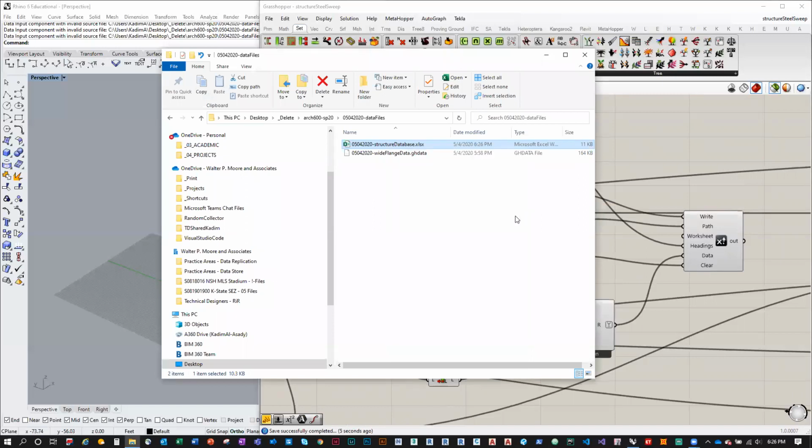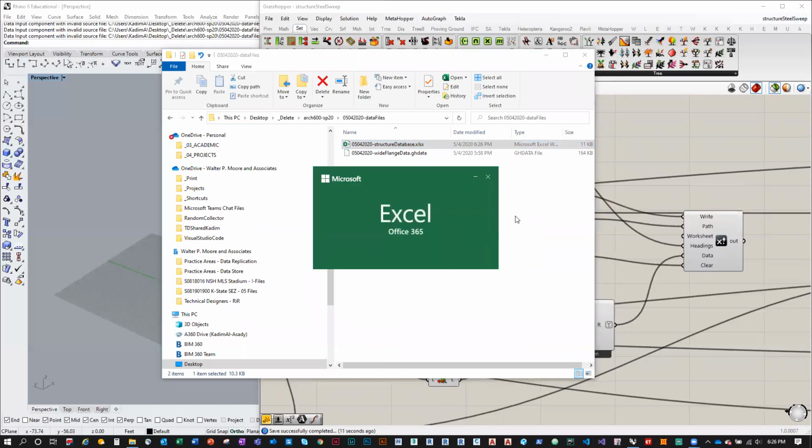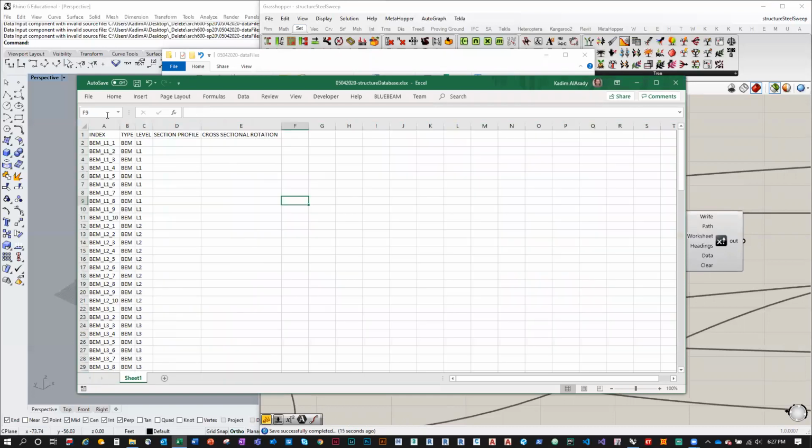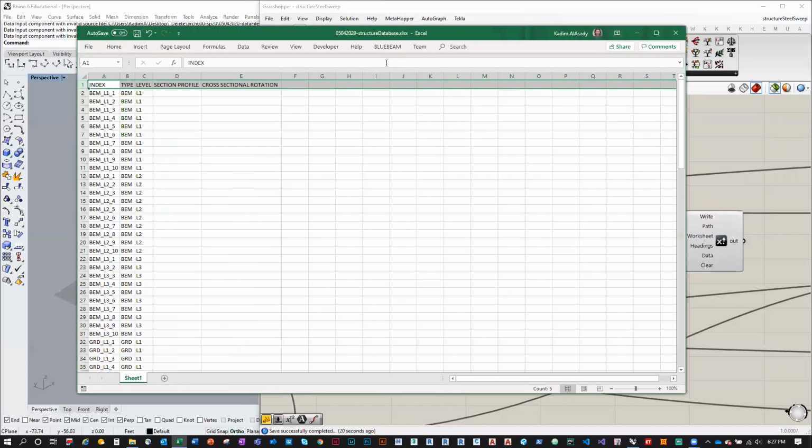Man, only 1 kilobyte, all that? It worked. So to filter through now, we can just select one.